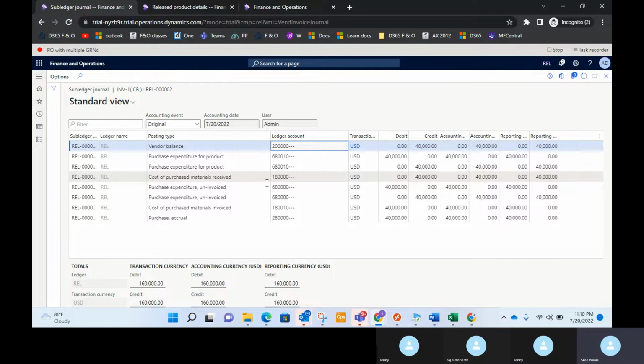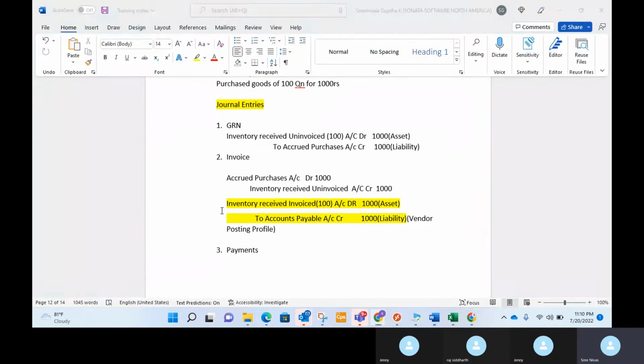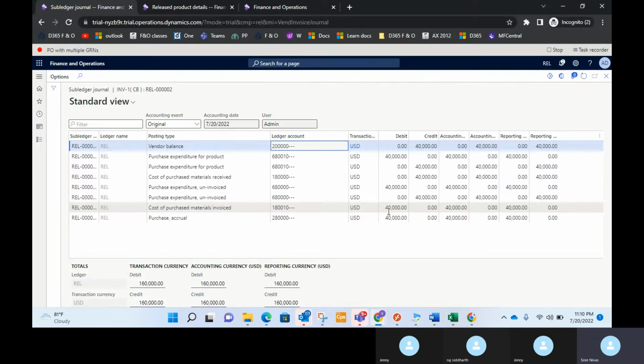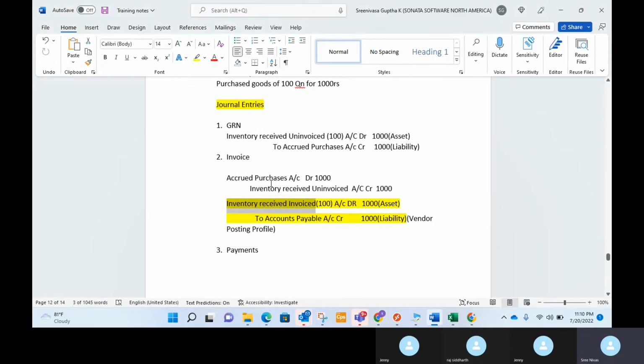And this is the invoiced one. Cost of purchased materials invoiced. Can you see this one? Inventory received invoiced, or COM invoiced. This has been debited, and the vendor balance has been credited. So these expenditure accounts you can ignore. Anyways, once we incur any expenditure, then we can see. But these two you have to focus on, right? Because these two journal entries are important, and they will be reversed.